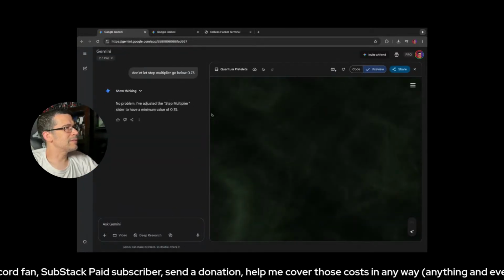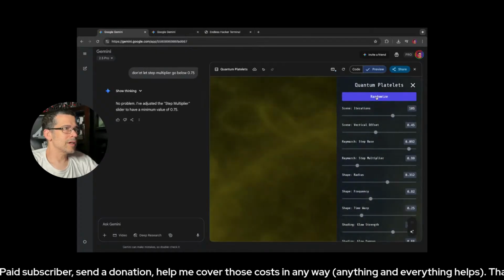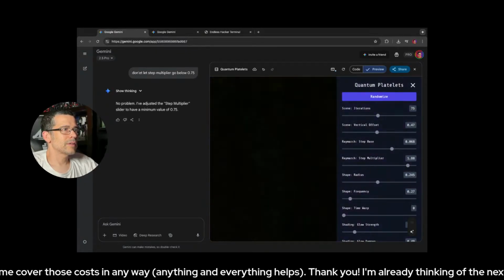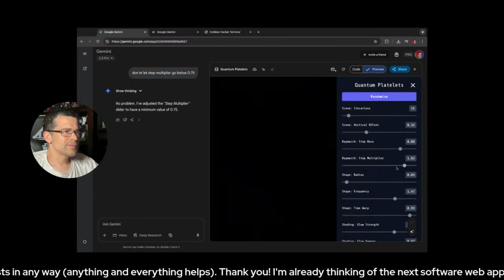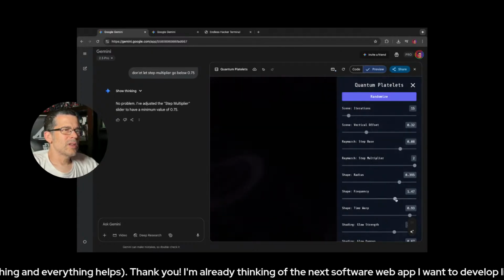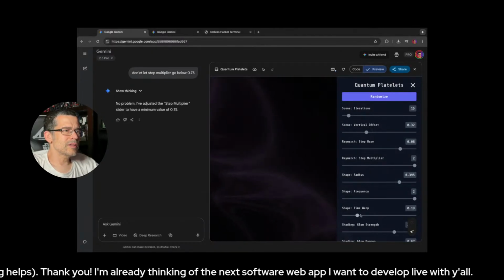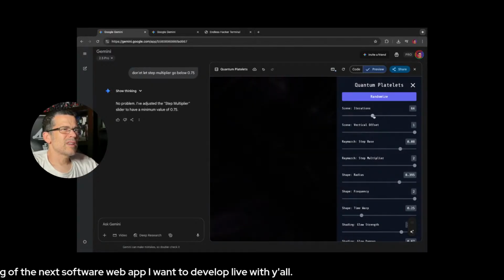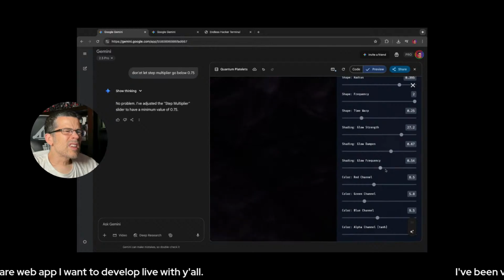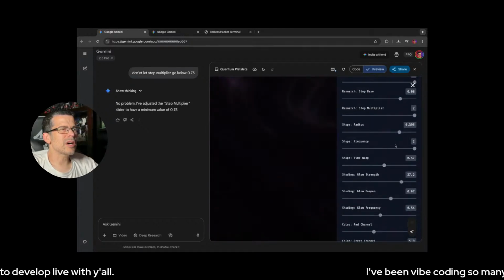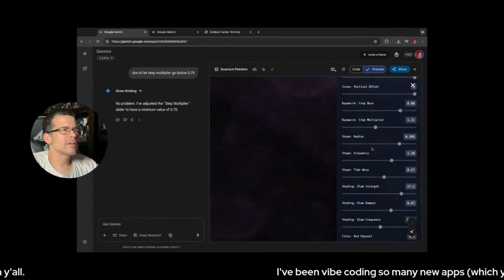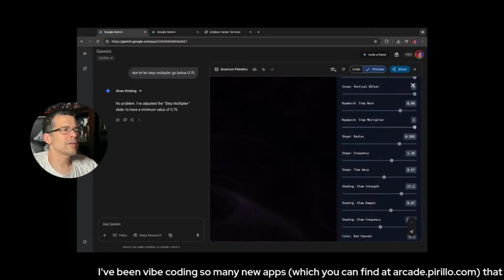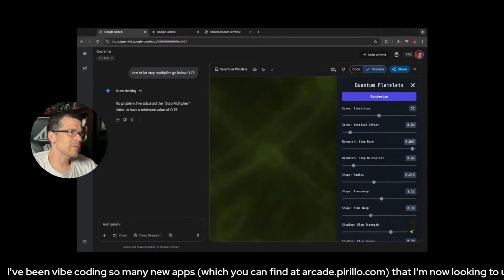Not as much fun. All right, let's see if I still get... There we go. I'm still getting black. Why is it so dark? It's a step multiplier. It can be too dark. Okay.